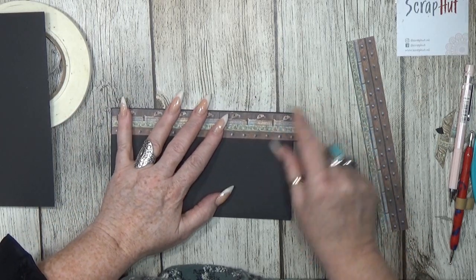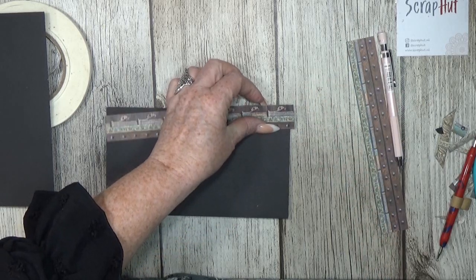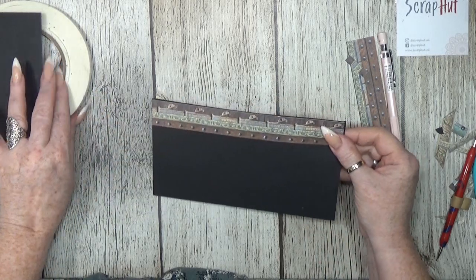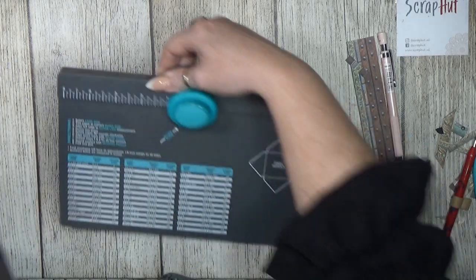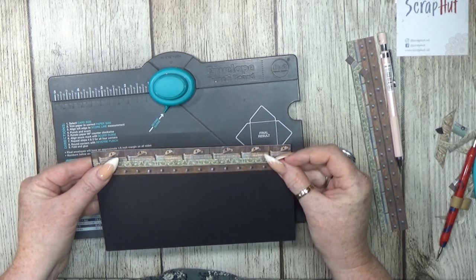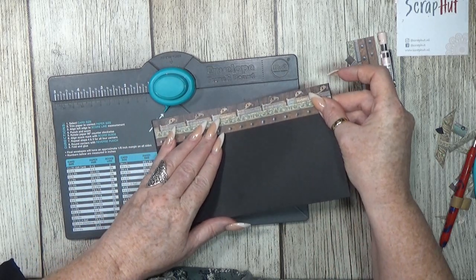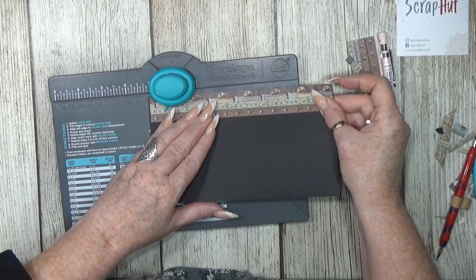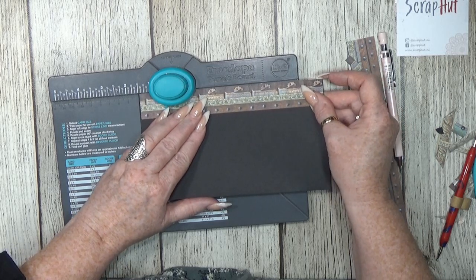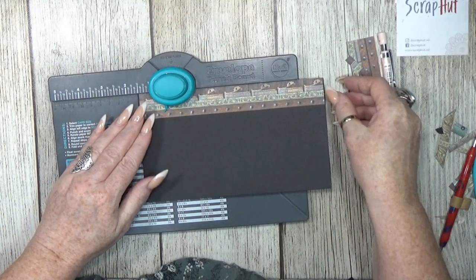Alright, so let's put this on with a nice black edge. There we go, and I'm going to place this. Wait just a sec. Let's use this one more time. What I like to do is put this same thing all to the top, but with the black edges, hold it down. So do 1 inch, it's pretty large, I think 1.5. I line this up with 1.5, and then I punch.